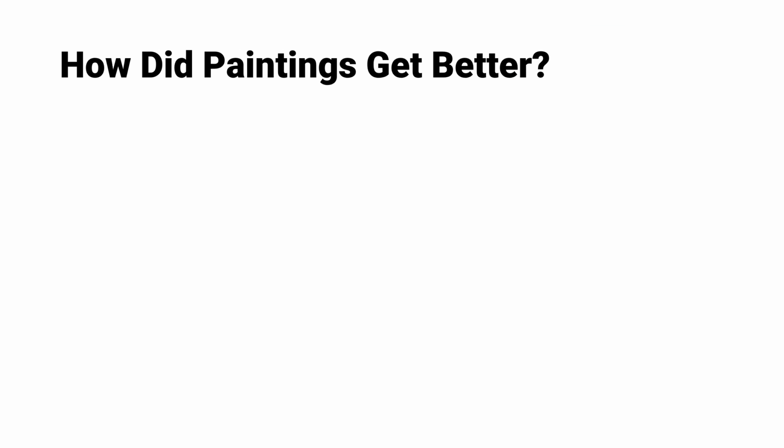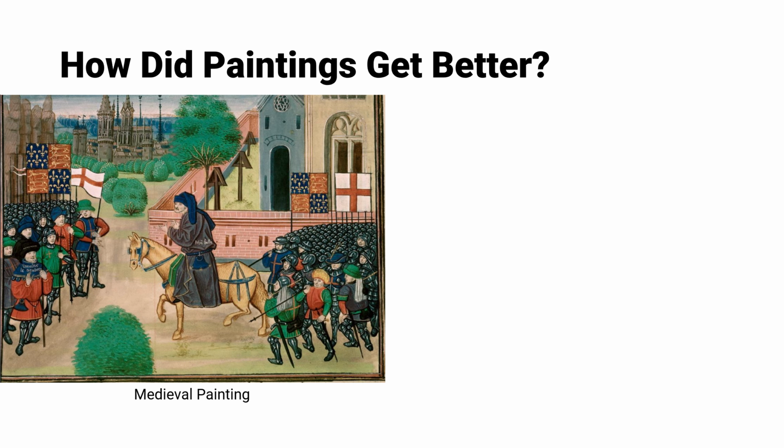Just a quick recap from the videos before. We had talked about how paintings got better. In this medieval painting, we see that there is no concept of change in perspective, which is, as objects get farther away, they do not get smaller. That makes it a little trippy and a little hard for us to gauge the distances, and it does not mimic reality.